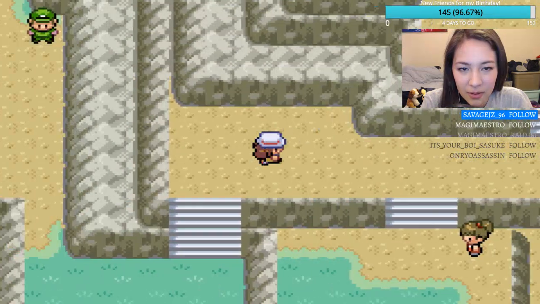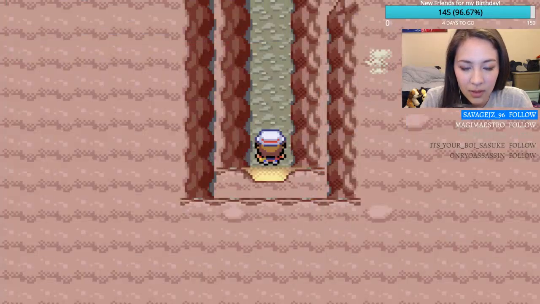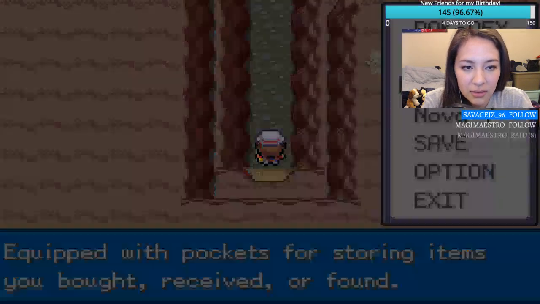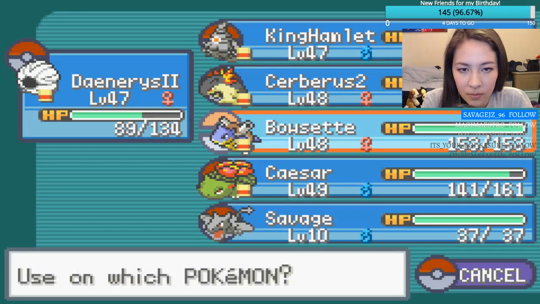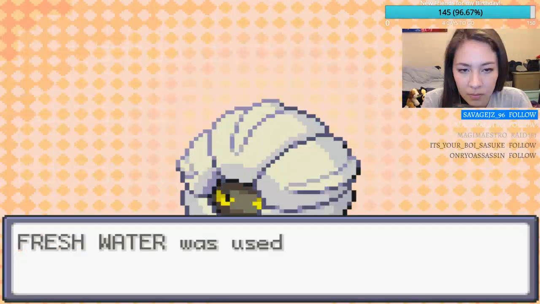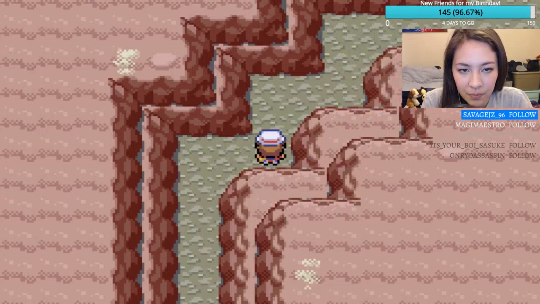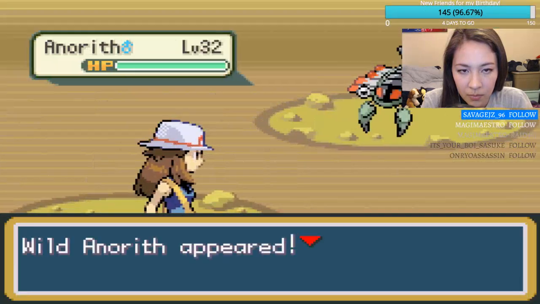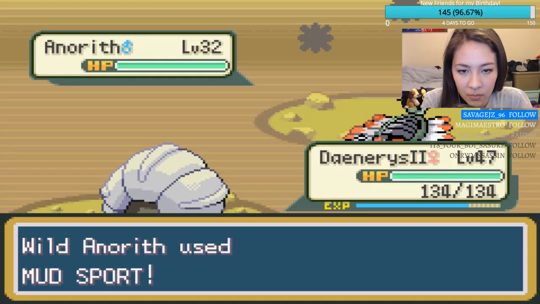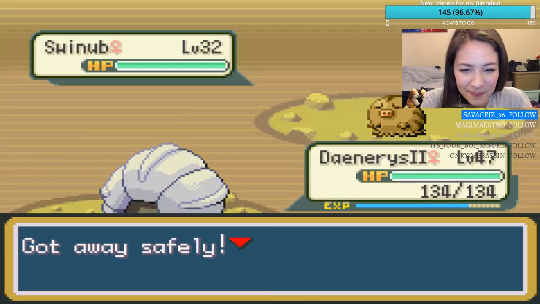Okay. So, let's get to... Okay, let's actually heal up a little bit, because I need to. Here we go. Okay. Can't escape. What? Why can't I escape? There we go. Come on. A swine up. That's cute.